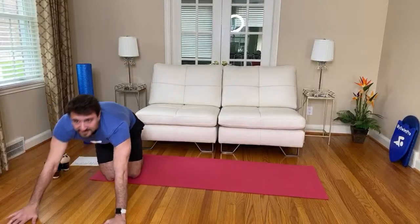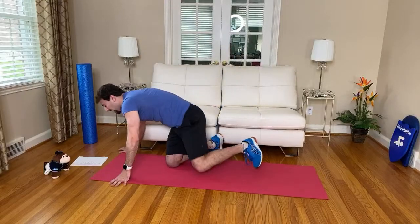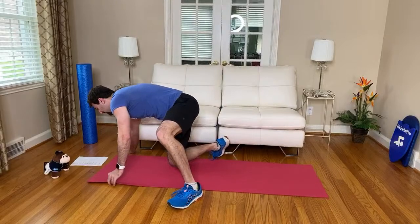And relax. Woo! I'm definitely feeling that in the core. Okay, we're not done with the bear crawls yet. We're gonna go another few variations. I heard some excitement, some cheering, that's good.